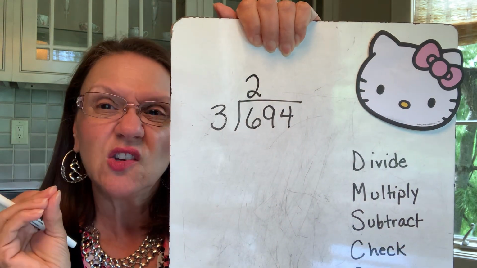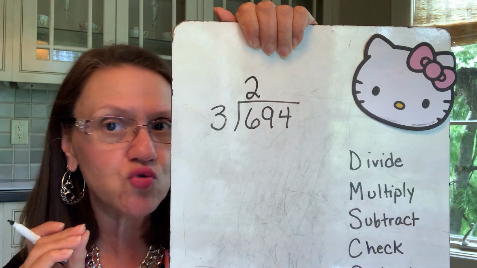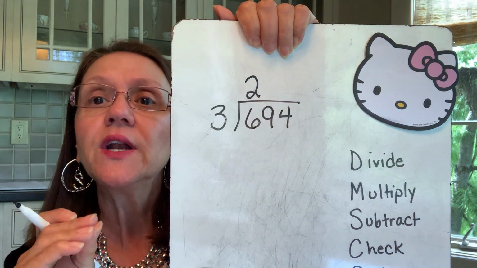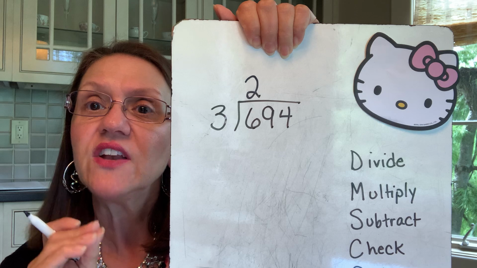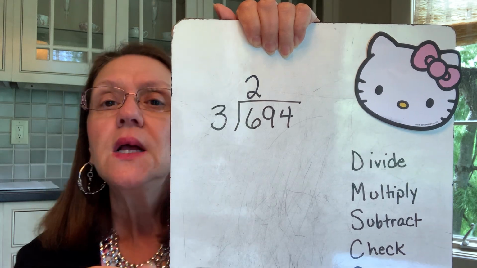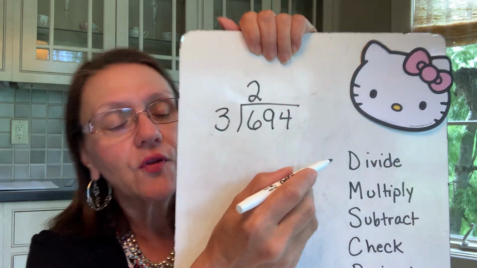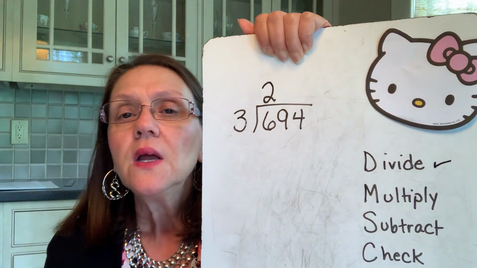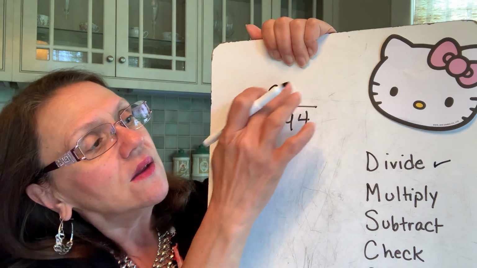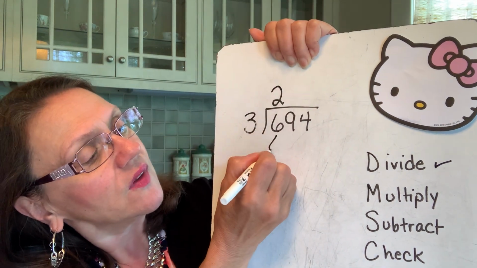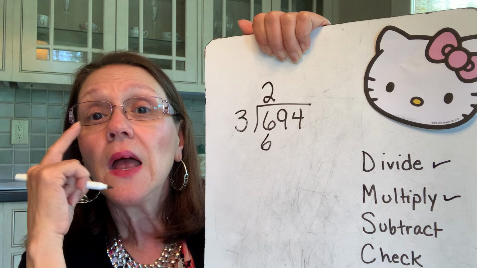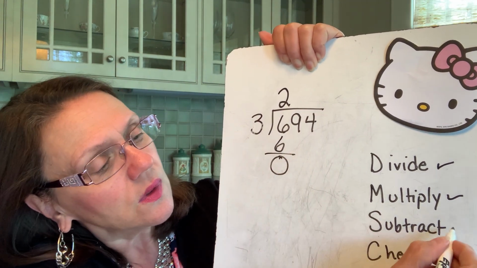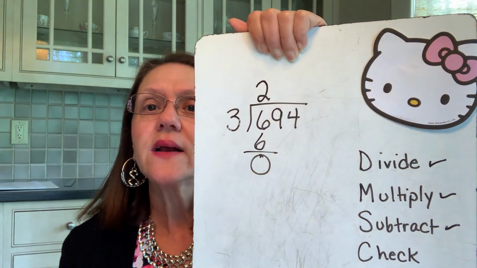Where you put it is extremely important. Just trust me on this. Keep it neat, put it in its proper place, and you will never have a division problem with that. Our next step is, and for those of you that are checking your steps, you just put a little check mark there. Next step, multiply. 3 times 2. Well, that's 6. Done. Next step is to subtract. 6 take away 6 is 0.